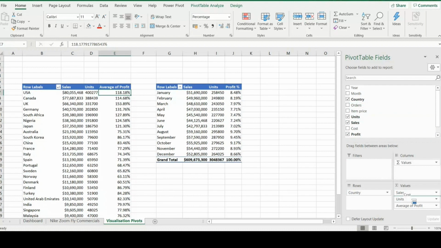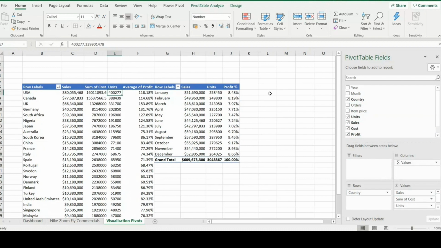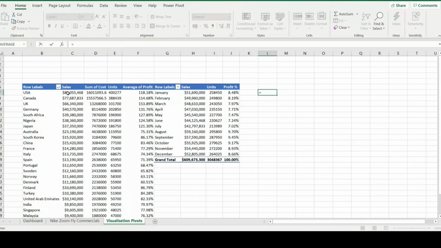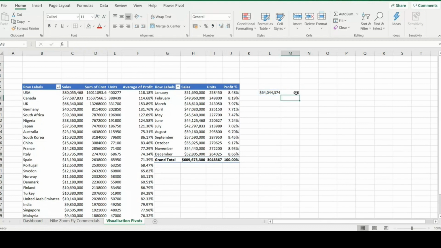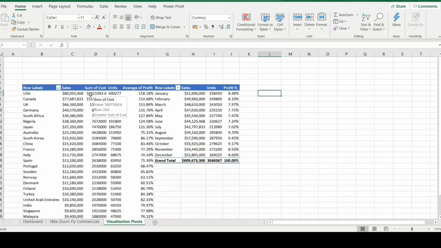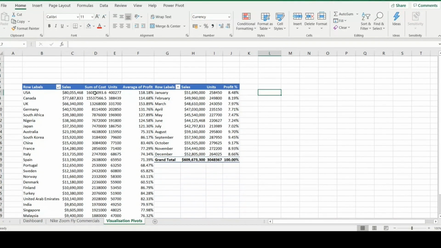It's always trial and error. So let's just quickly calculate this profit. We say this equals, okay, 20%.